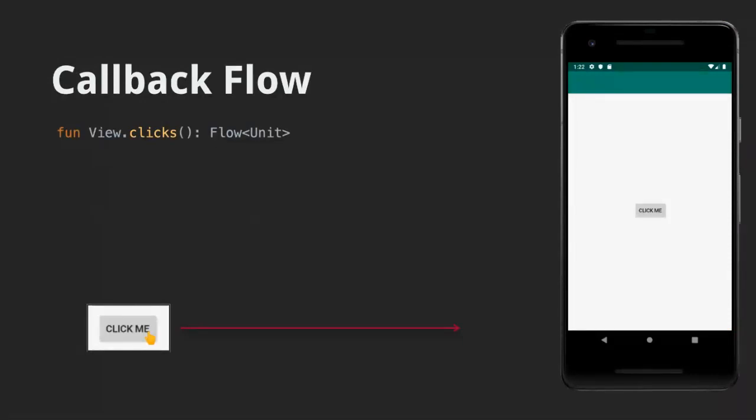Rx bindings. We can use something called the callbackFlow function to roll our own here. So we're going to build an example and see how we could do this. Right now, we're going to try to build an extension function called clicks on top of views. Views, regardless of what types of views they are, can handle clicks, and they can basically emit these things. So we're taking the simplest example, but you can translate this idea to whatever type of events you would want to consume that are coming in from a view. In this specific case, this extension returns a flow of units. The idea is that every time a user clicks on a view, a unit will be emitted over the stream.